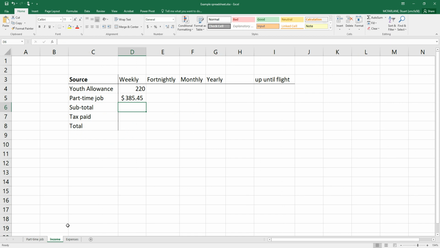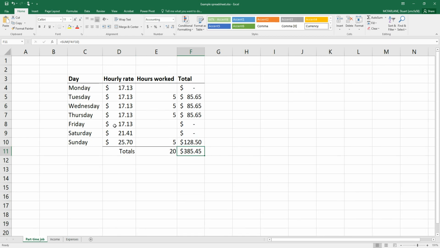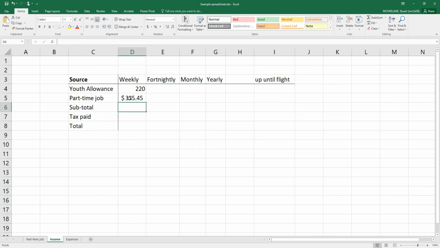That's really good for me because if any of this changes, this number will automatically change. And because this number will automatically change, anything else I do will automatically change based on that. That's the whole reason we use Excel, is because it's flexible and we don't have to redo the whole thing just because we got one thing wrong.